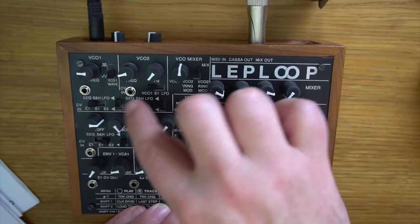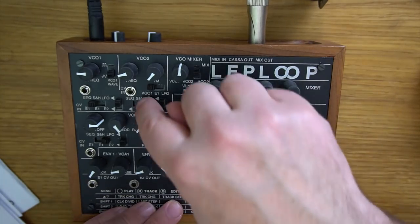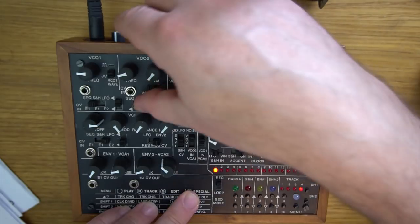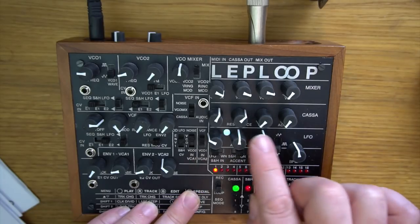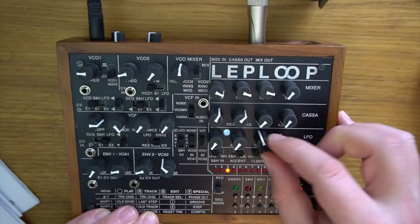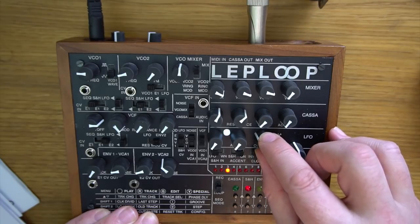Now the LFO is basically making the pitch run up and down, but that's not recording into the sample and hold, it's being played by the sample and hold sequence. So if I hit record, and we go back to the sequence here now, the LFO is recording into the sequencer. So by using the record button here, we're loading up or charging the capacitors with new information. Now, let's go back to sample and hold here. Let's take the rate and the amount all the way down and use the offset here to find the pitch I want.